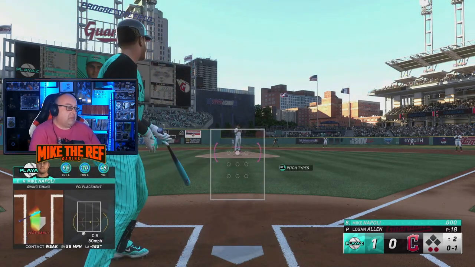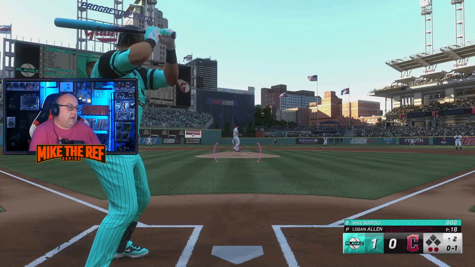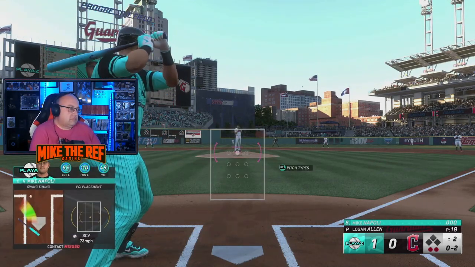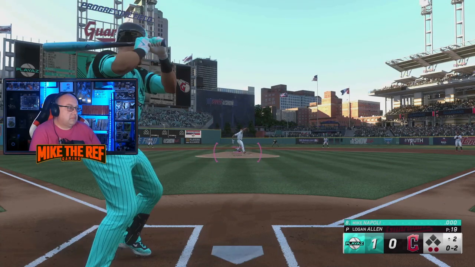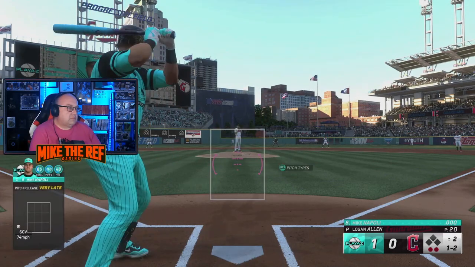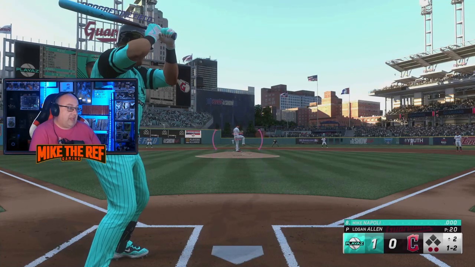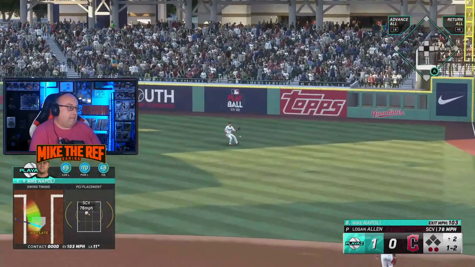And first offering is fouled off. Allen, 25 years old. Let's see what we can do here. He was a second round pick in 2020. That breaking ball is in for a strike, and quickly it is nothing and two. And that one is inside. I got to take a pitch. I don't know if that was the right one to take, but I'll take that. To right, base hit.